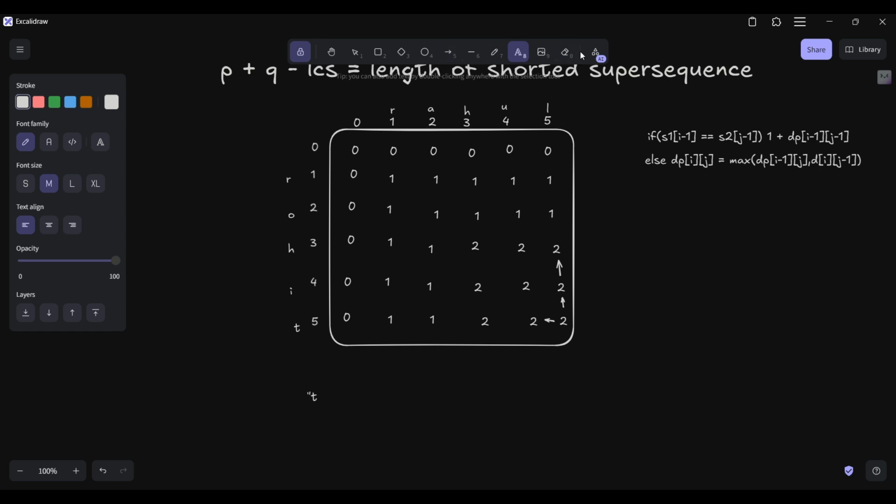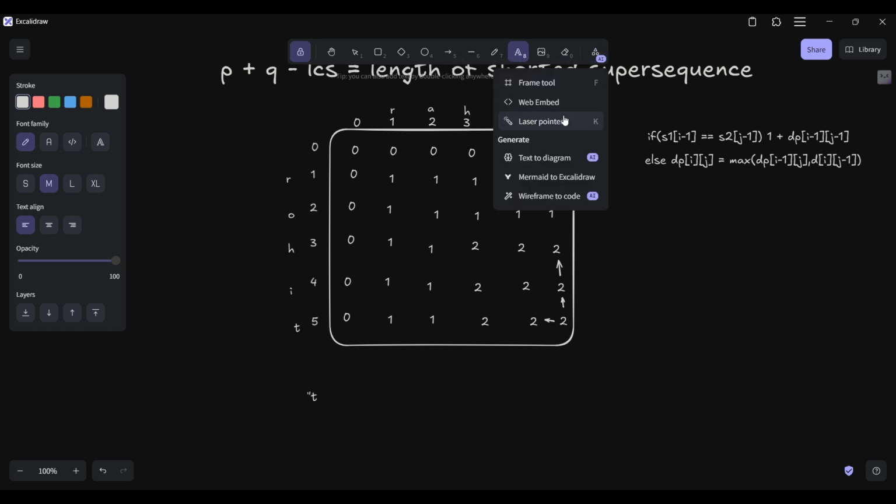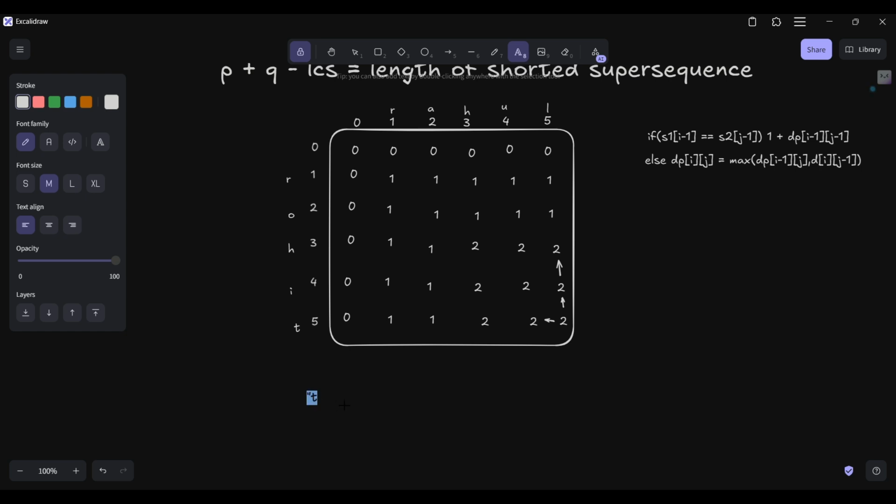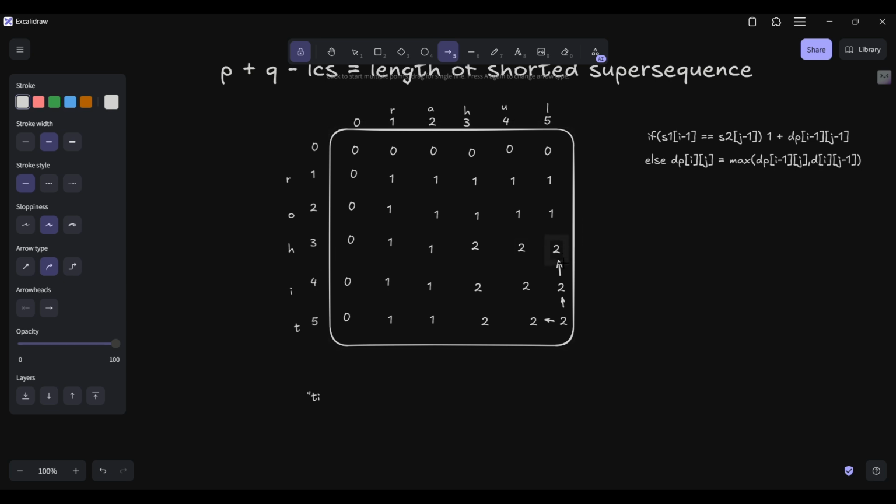What will the answer be? If I say, then only the remaining are this ROH and this whole. We have removed I, so we will add I here. Then we check if this 2 comes from here or here. First we check if this H matches with L. No, so we can come here. So we can also write L.